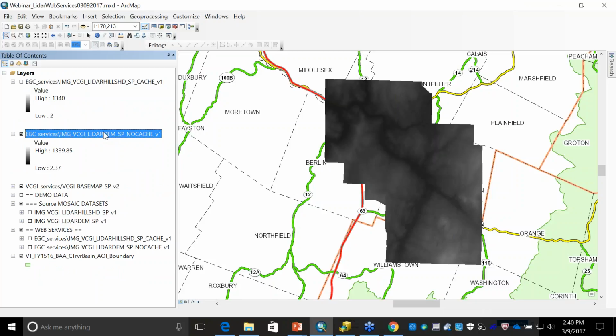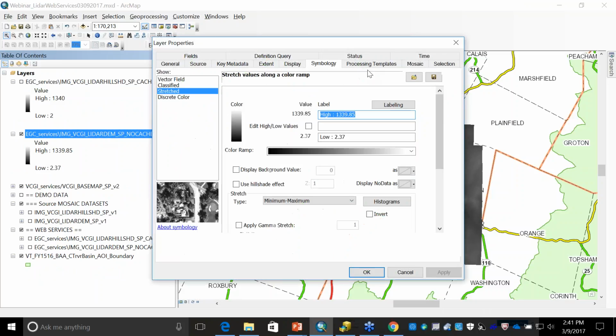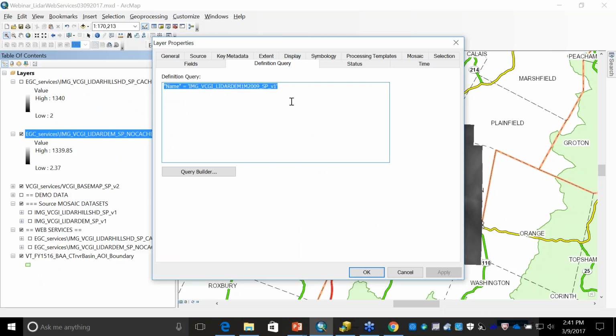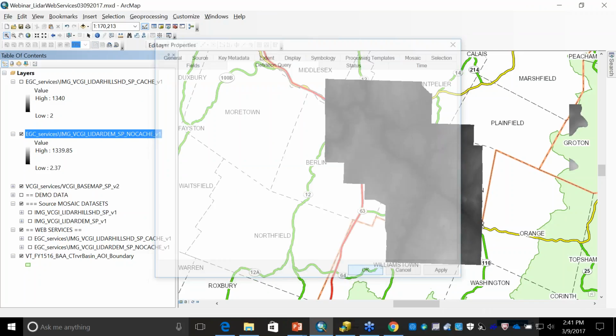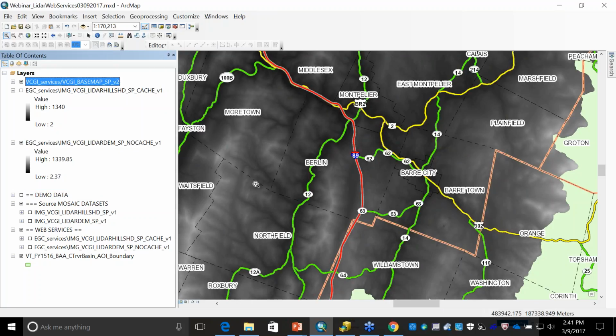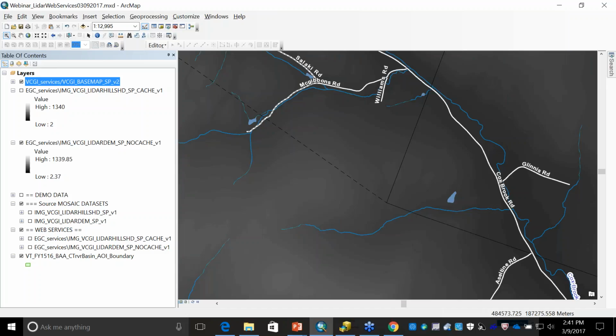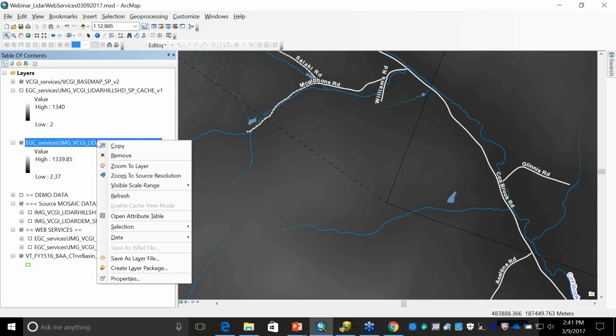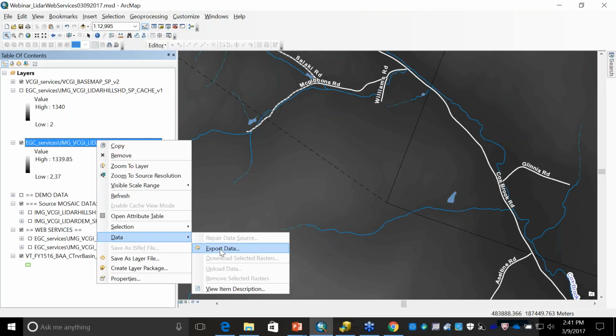All right, so if you wanted to, again, we've got a query on this. So I get rid of that. It's going to give me everything. All right. Now, if I want to extract data from, I don't know, this corner of Berlin, all I have to do is right-click and say Data Export.